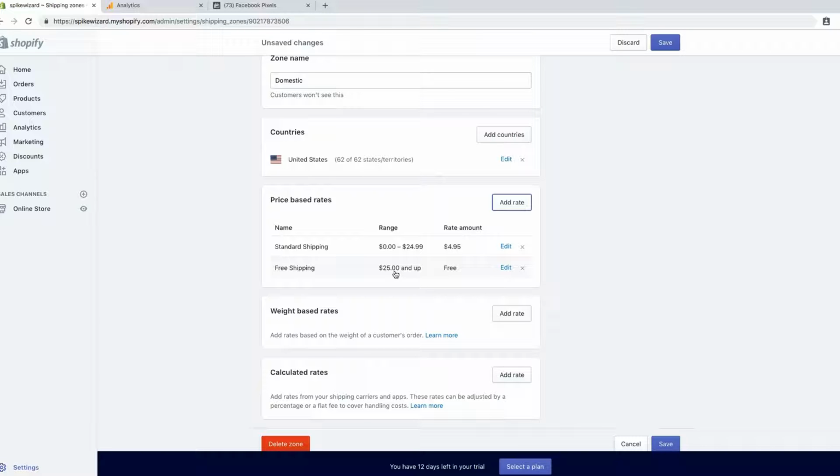Because if you are exporting product from China, sending product from China to your customer's house, it would take anything between 7 to 14 days minimum. Minimum is 7 to 10 days, and the highest it can go is from 14 days to 21 days. So you have other e-commerce competition out there, so I'd prefer you to not charge any type of shipping cost to your customer. That's a big plus point.